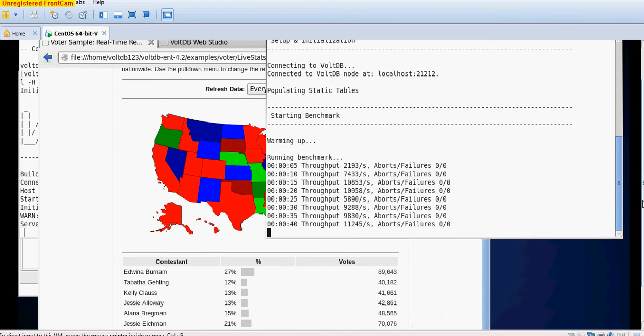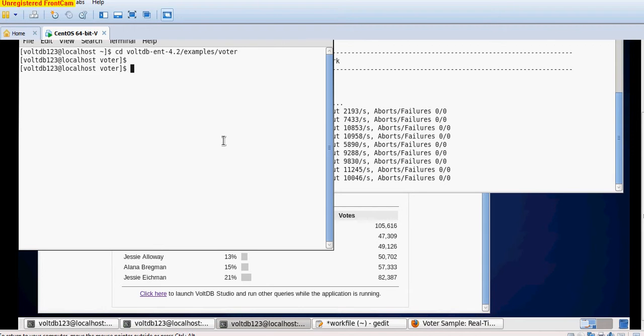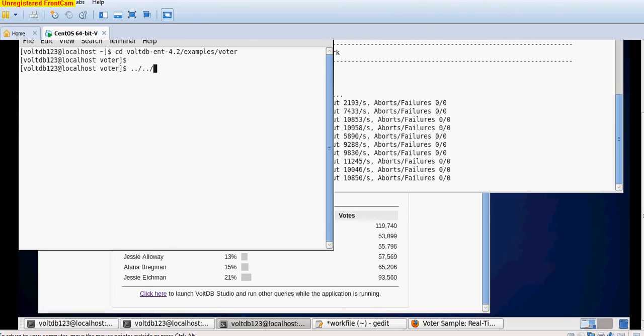We can see the same thing through another window. We can call in the SQL command prompt.